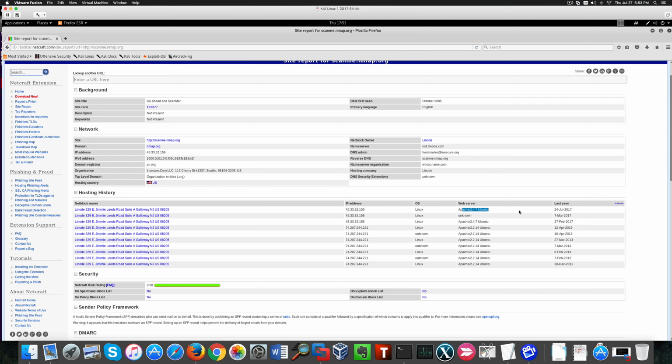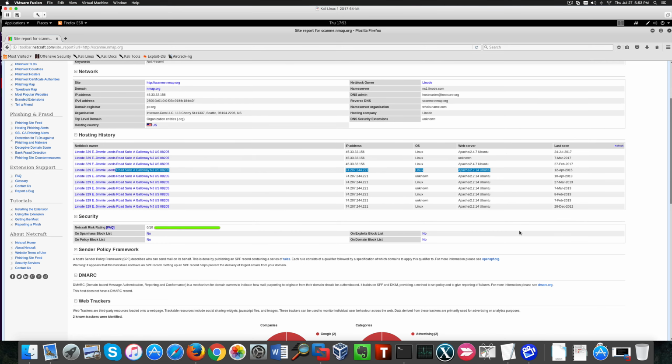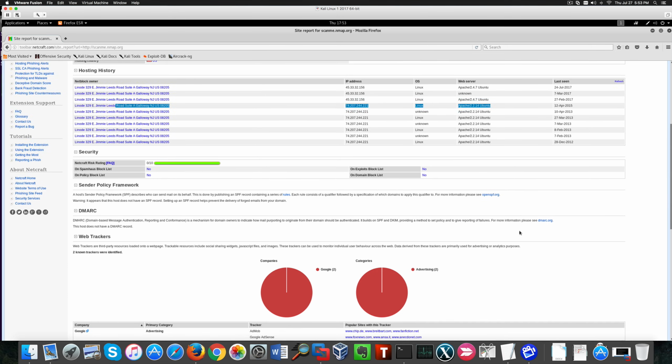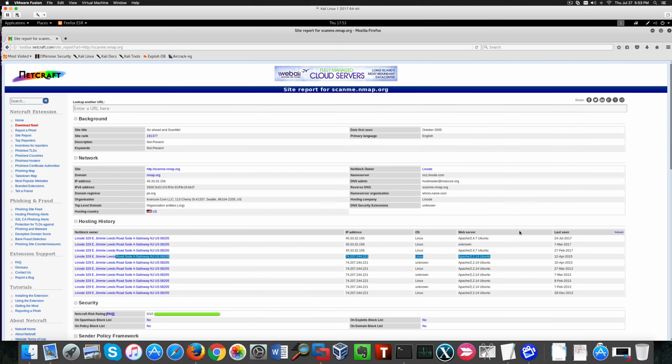Looks like it's running Ubuntu, probably an Ubuntu server version, but sometimes this type of identification is not 100% reliable. So that's a tool that you can use for reconnaissance as well.